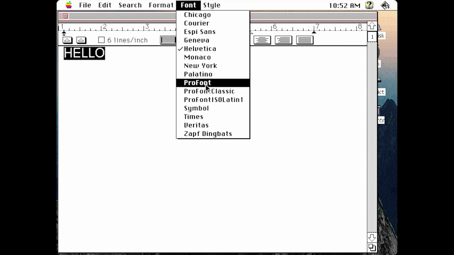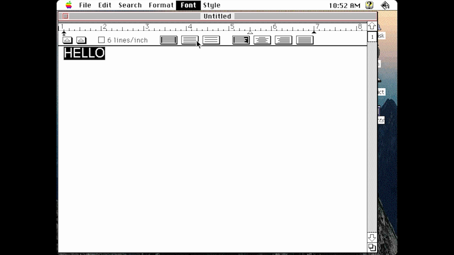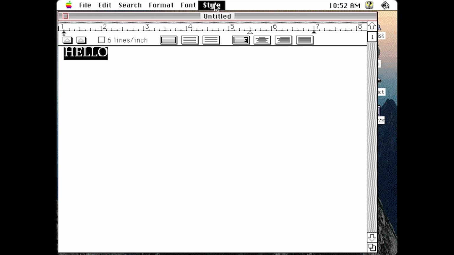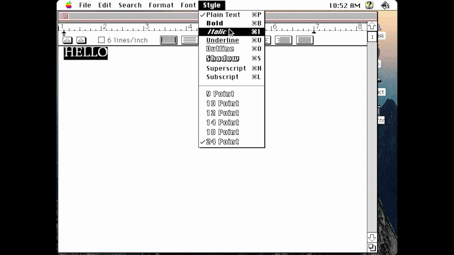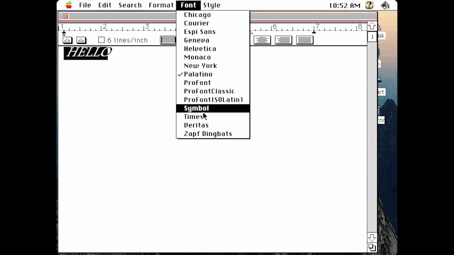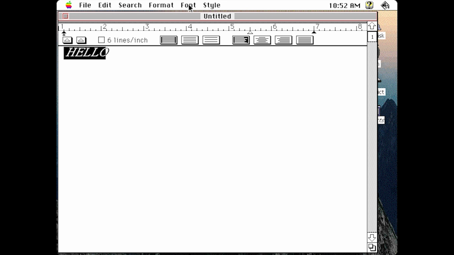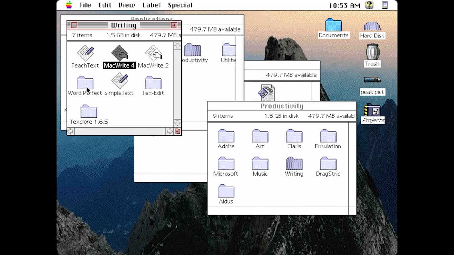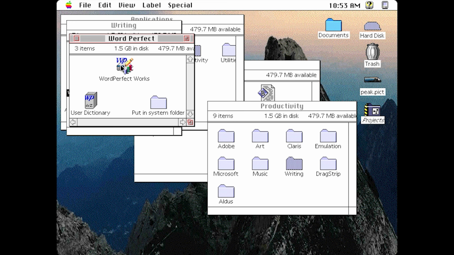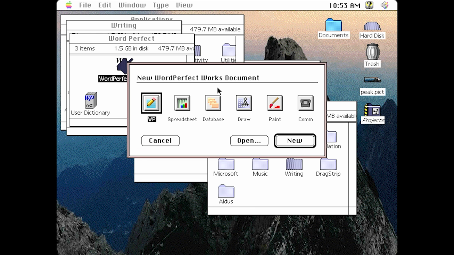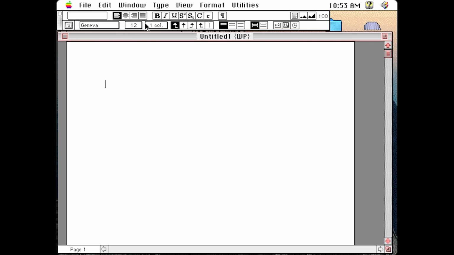You get Helvetica, you get Monaco. I think I liked Palatino, especially if you do an italic on it. No, that kind of looks ugly. About Times, just nice Times. Your Roman Times New Roman. You get WordPerfect, someone installed in here. Didn't even know that was a thing for Mac OS, but yeah, that was like another little software suite. I actually tried it. Yeah, there you go.